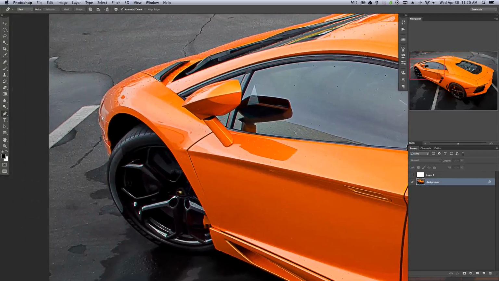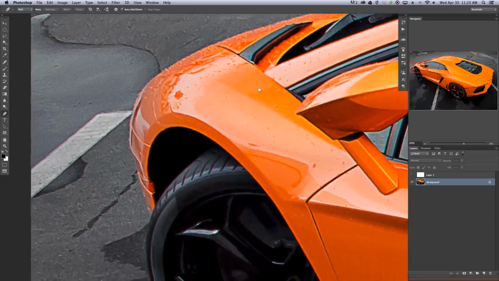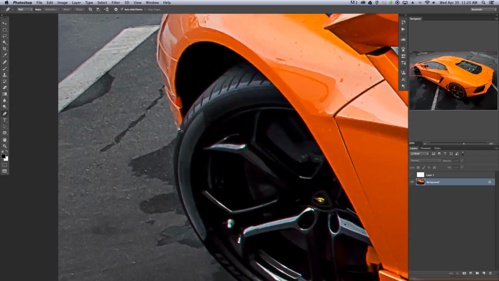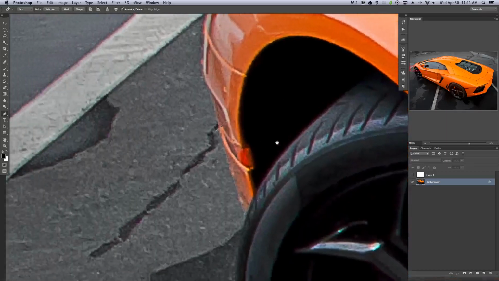I'm going to go relatively slowly and go all around this car, and you'll be able to see what's going on. Whenever starting with the pen path tool, I like to start at an angle or an intersection. This is where the tires come up here and enter into the car. So we're going to click right there, and I'm going to click and drag just a little bit out in that direction.